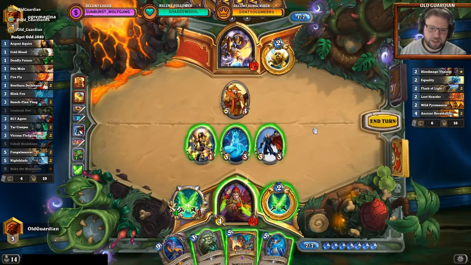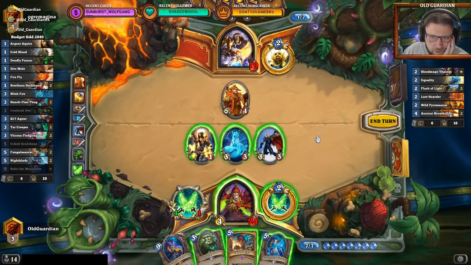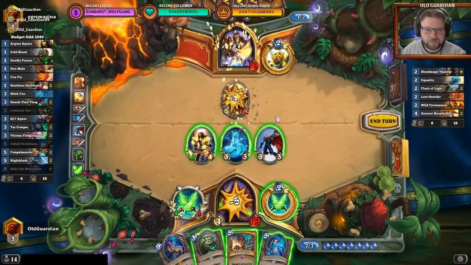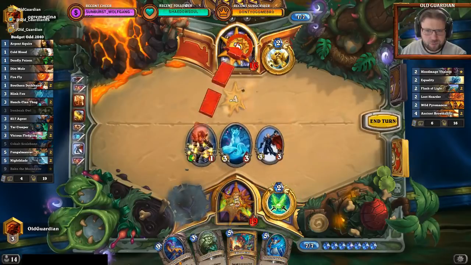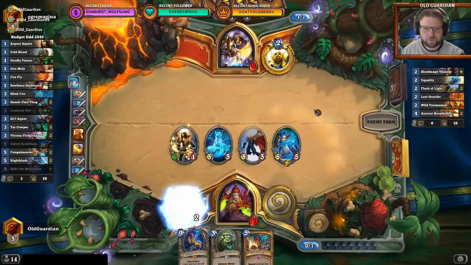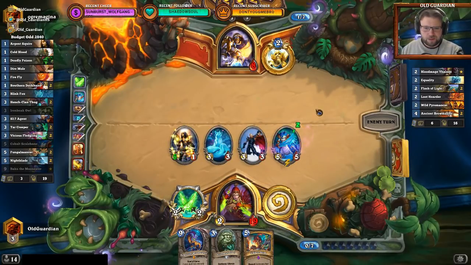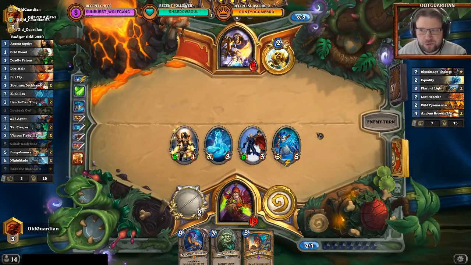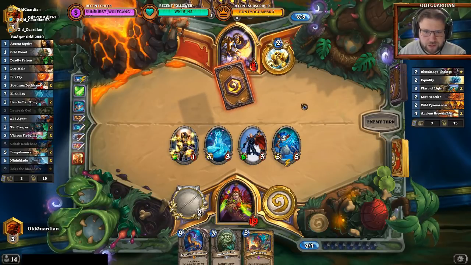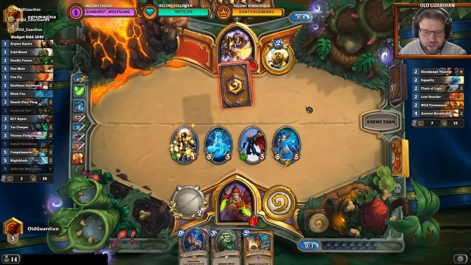9, 15. 15 is not quite enough now, is it? No, it's still better to kill the Brewmaster. If I kill the Brewmaster, I push face with these, play the Scalebane and dagger up. Scalebane so that I have as much health as possible, so that he would really need the Equality to get a clear. But I have a silence in hand, so if he goes for Hero Power Steed, that just doesn't do anything.